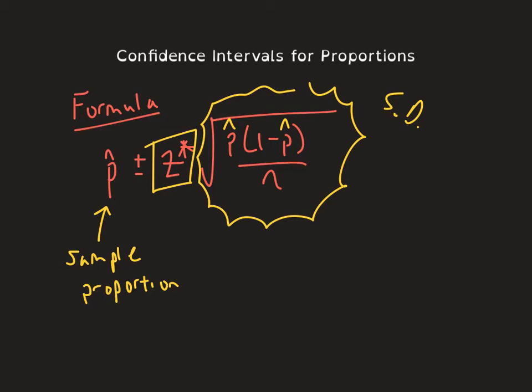And basically the idea is that you take some estimate, you take a p hat, you add and subtract. Z star is basically going to be like a fancy z-score, and I'll talk about where that comes from in just a second. There's a few different values we use for z star, and it's the number of standard deviations. That's what a z-score is. And that's why that z star ends up getting multiplied by the standard deviation. So let me set an example up, and then we'll talk about what the z star is in a second.